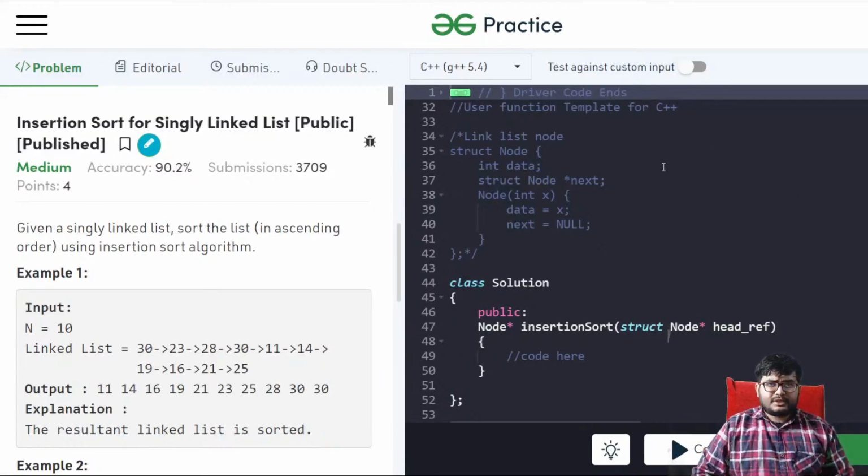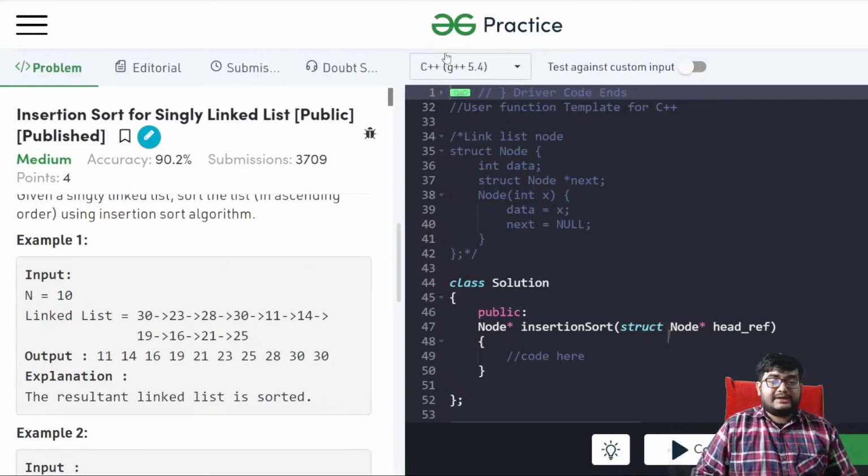Okay, so we'll be solving the problem of the day for yesterday. You have to do insertion sort for a single linked list. Insertion sort is a sorting technique that will sort an array or a linked list. The output should be the sorted linked list, obviously. And you have to do insertion sort, although there's no way to verify what type of algorithm you're using. But in an interview, the interviewer will actually look into your code, so he'll understand that you are using a different approach. So yes, you have to do insertion sort. So we'll try to do that only.